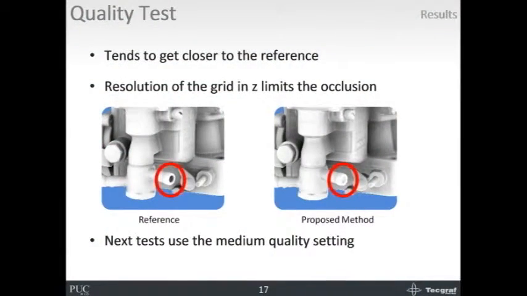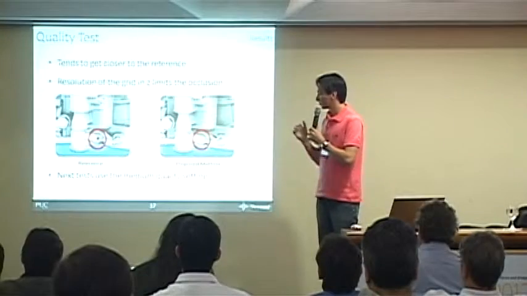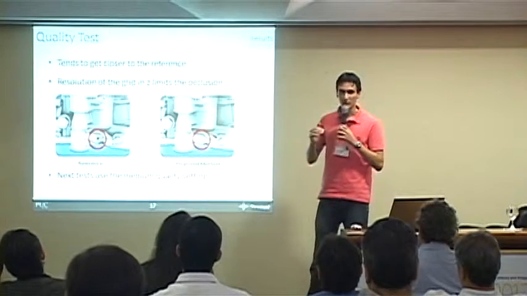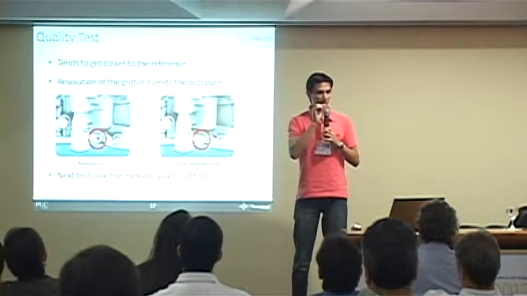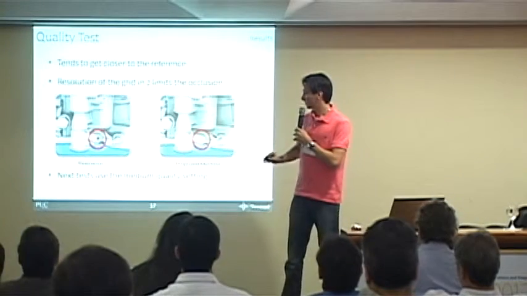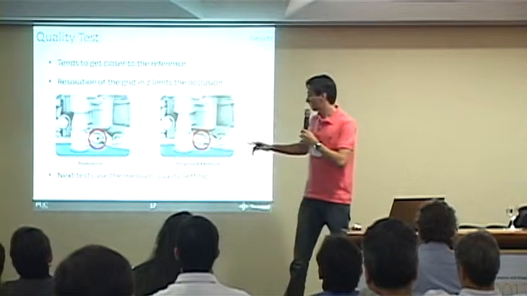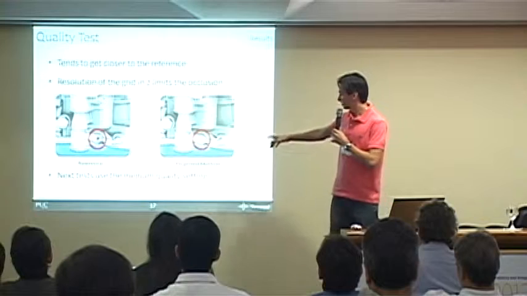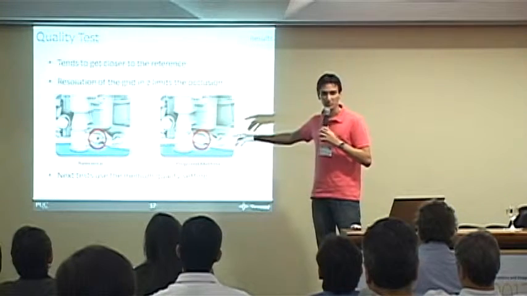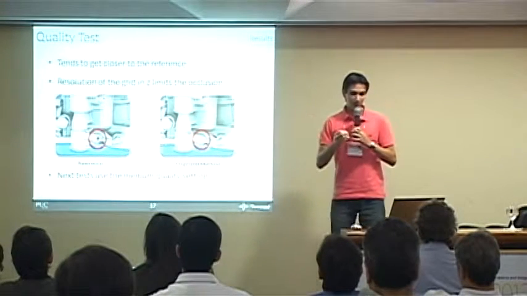So our results tend to get close to the reference, but something that we notice with some of our results is that some regions, some small cavities in the reference are very dark, but in our algorithm, they are not dark enough. And they should be dark. There is a lot of geometry here, so it should be well occluded.